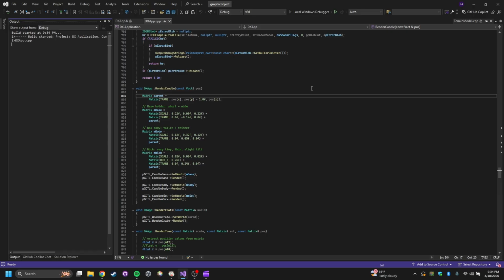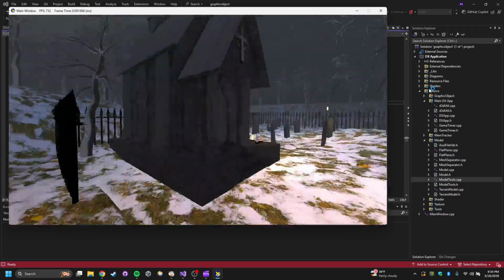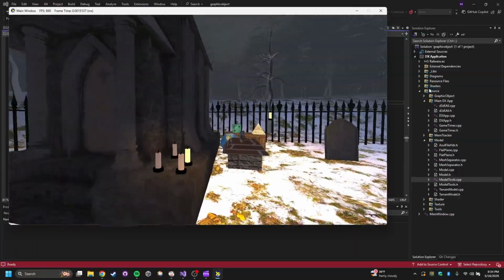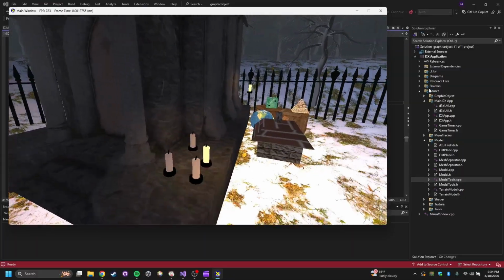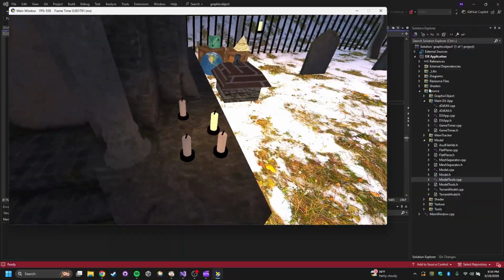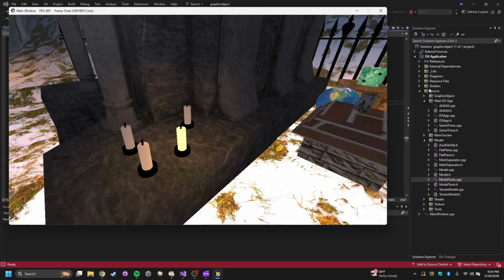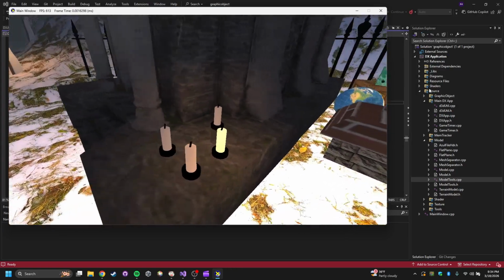And then just to go back over some things, to show off the mausoleum candle offset positions. This is what it's doing. The lit candle is the one that's colored, I guess. And then I offset these other candles based on that position.